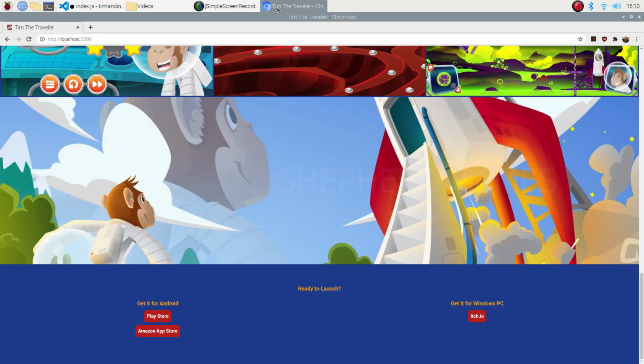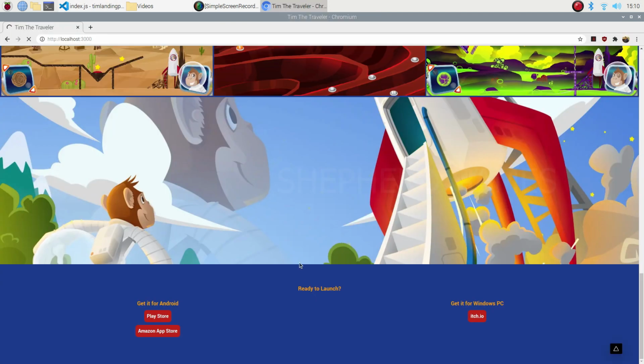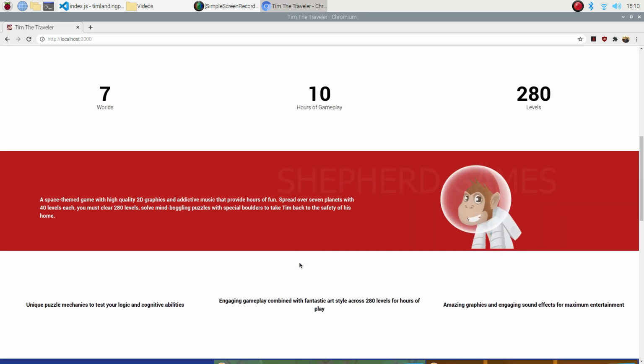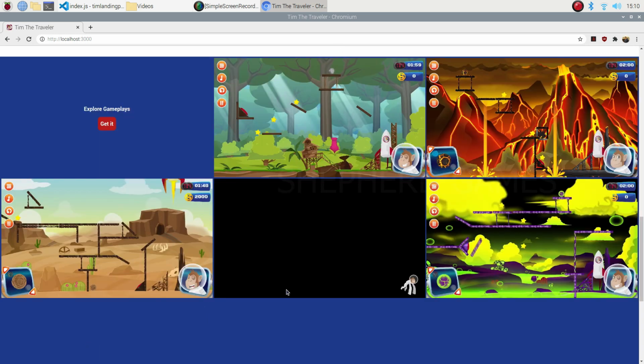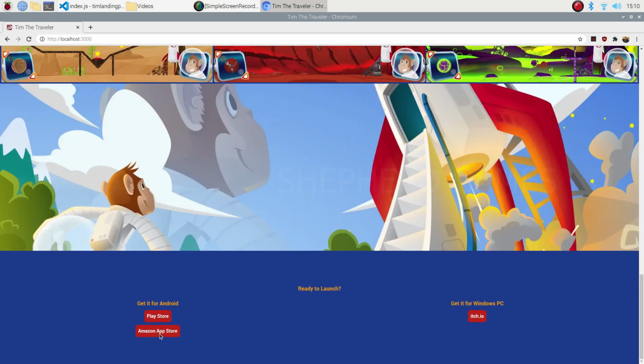Okay, let's see. Okay, so this is much better now. You see the buttons are properly aligned and ready to launch is properly aligned.